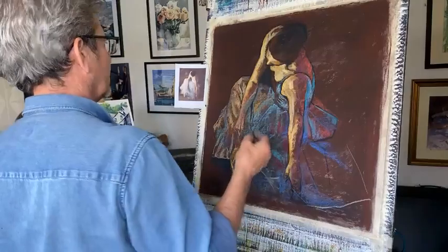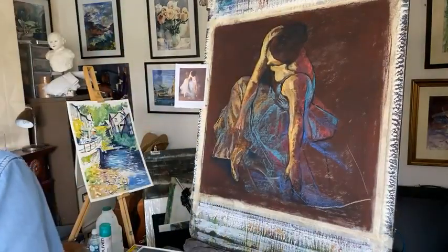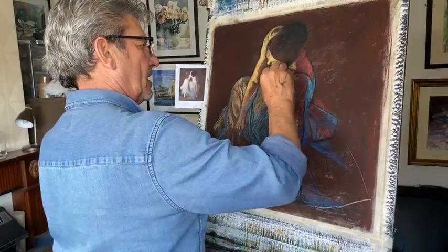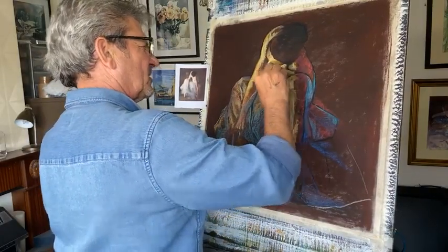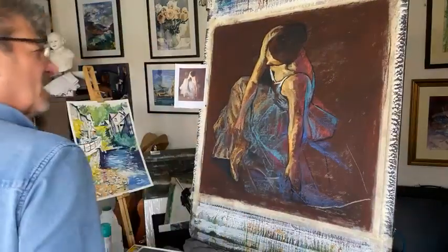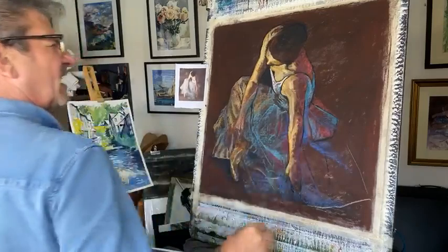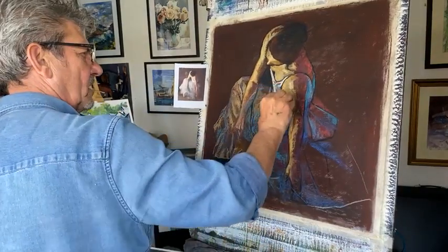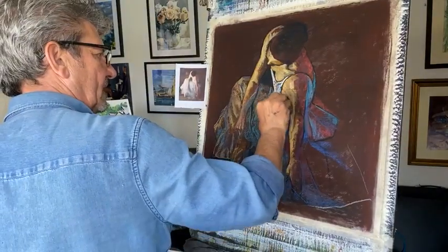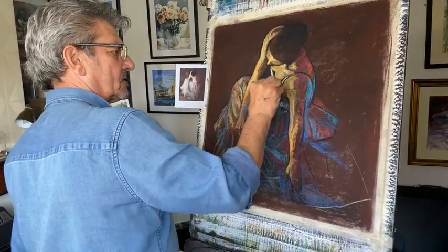You don't start blending with it, but we can use it just to put in some of those shapes. I'm going to use some white because we have to come across here like that. This is the top she's wearing. Okay, so it's quite straight. Now it goes up into the strap. And then as you get to the front here, it goes light, and then it starts to go cool again because it's going around the corner. So you've got these folds like that, and then you get these folds. Can you see? So you just get bits of it catching the light, and then you get the folds in the top. So that's nice.